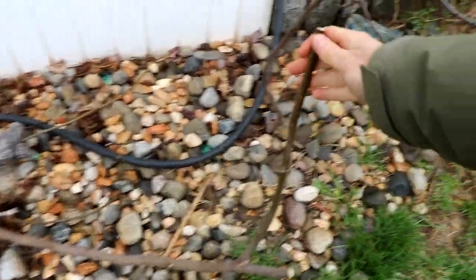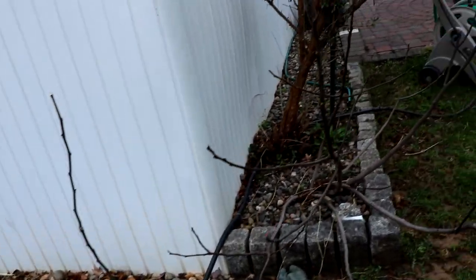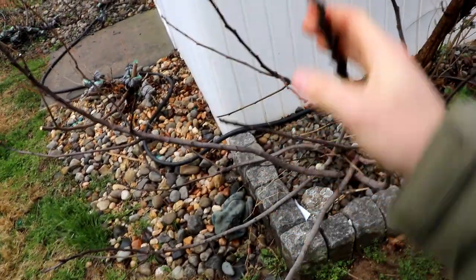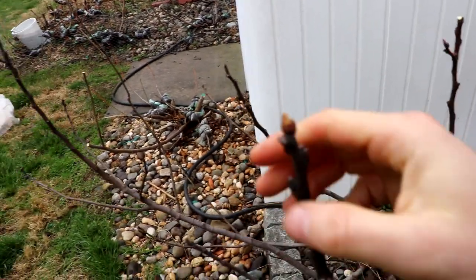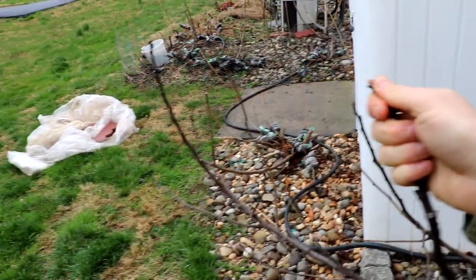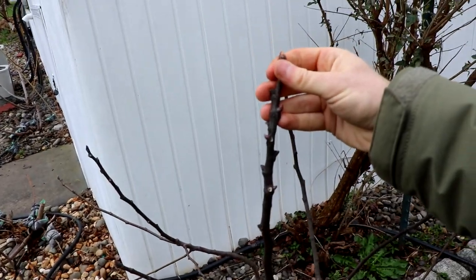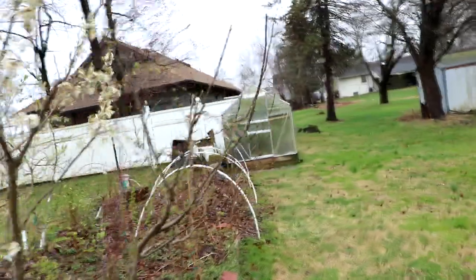I think it goes a long way having these trees against the house. Here's Little Ruby — this one survived last year without any damage, and this year there's very minimal damage, though the tips are a bit misleading. I probably won't know the total extent of the damage until the tree actually wakes up — that could be across the board with most varieties. But if there is any damage, it is very minimal. Some of this looks dead up here, but down below it looks totally viable and alive.